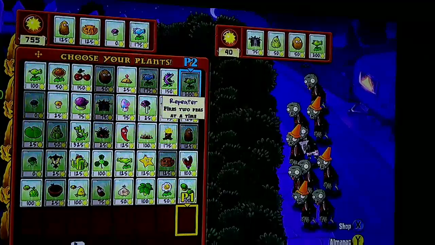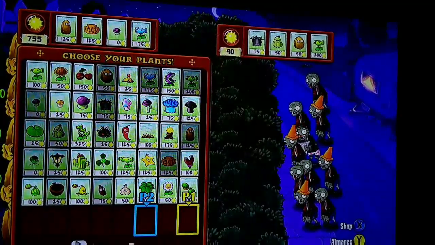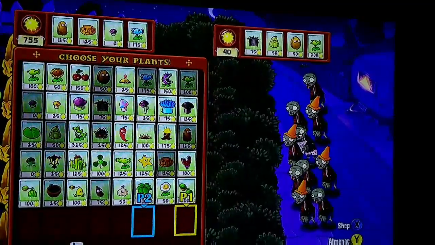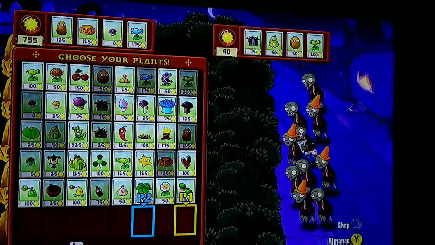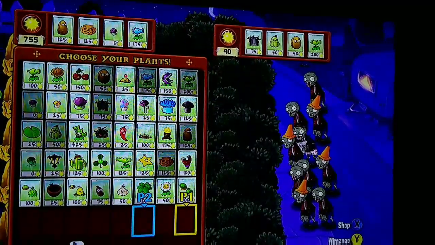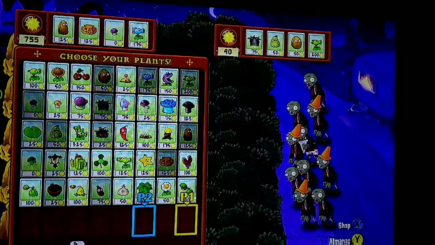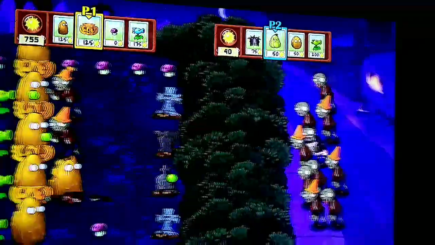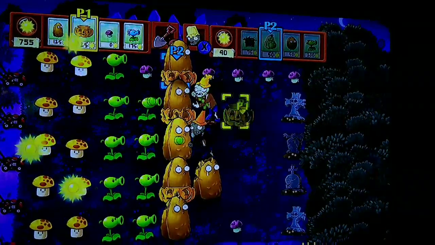Okay, round two. Walnut again, pumpkin again. The small little puff shroom, even though I don't really need it. We need it. It's just a filler to kind of keep them back for a little bit. Snow pea, the Grave Buster, squash, the normal walnut, and then the repeater.